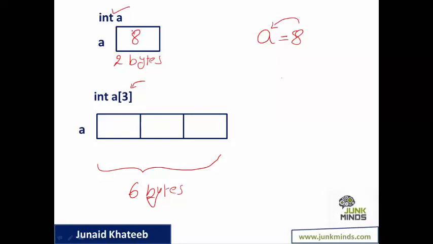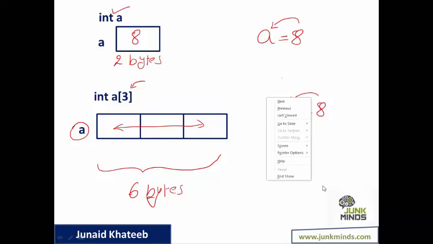Issue ही नहीं. Now, I try to do something similar over here. I'll write A is equal to 8. I'm telling the system that I want to store this value 8 in this memory which is referred to by A. Now, when I come to this A, what I find is that this A refers to all these memory locations. So this A over here does not refer to any memory in specific or any memory in particular.